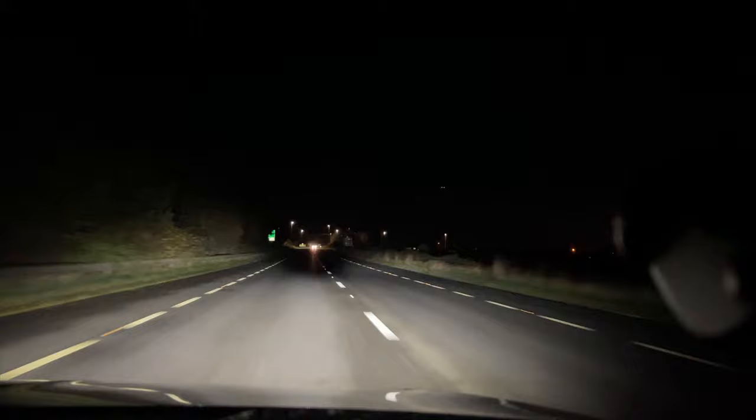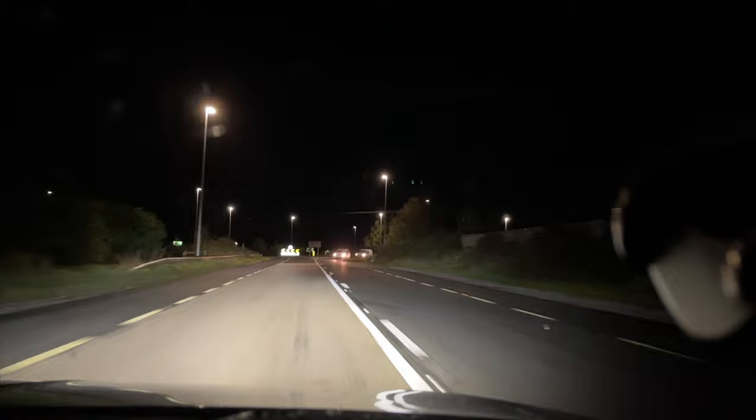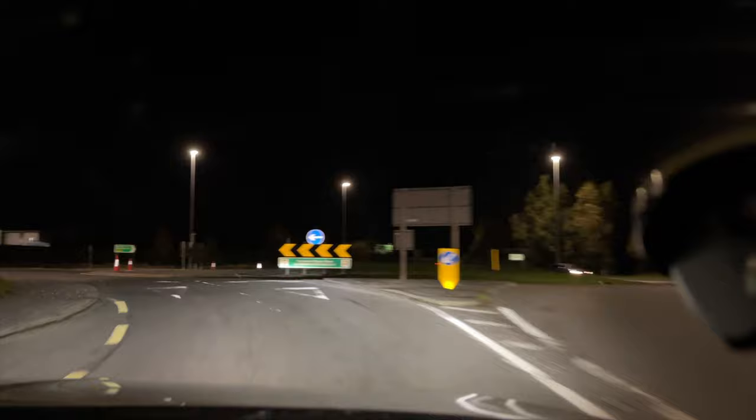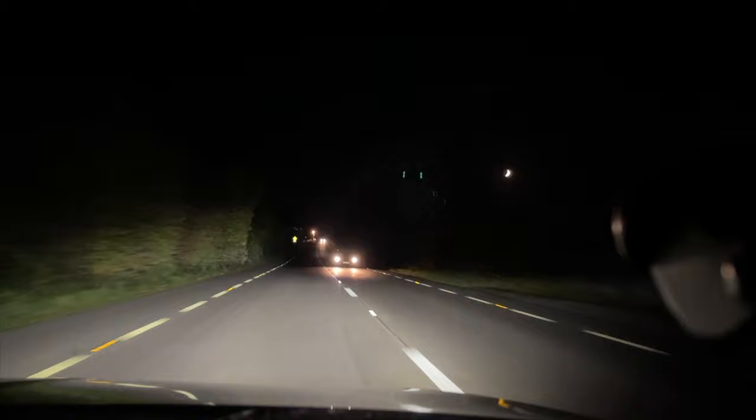Now in real terms — this is me driving at night on a dark road. You can see the box has appeared around the car in front of me, and it follows that car, tracking it through the shot, while the left-hand side of the road remains at full brightness. Coming into a glary area, the car dips all the headlights; you pass through the roundabout and out into the dark again, where the headlights come back on. As cars approach on the right, the left side is completely lit up so I can't miss anything like pedestrians or cyclists.